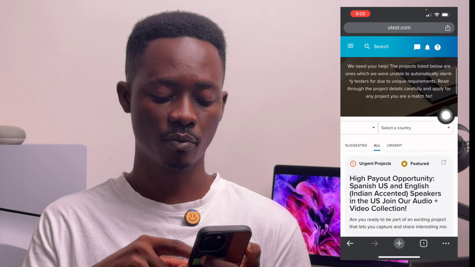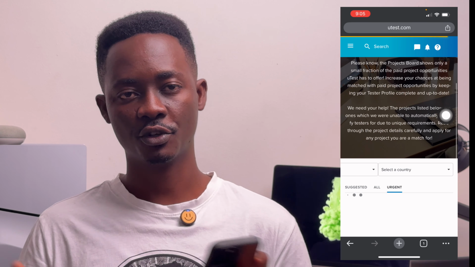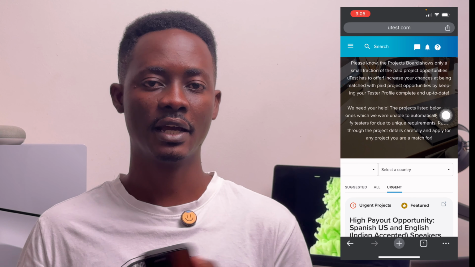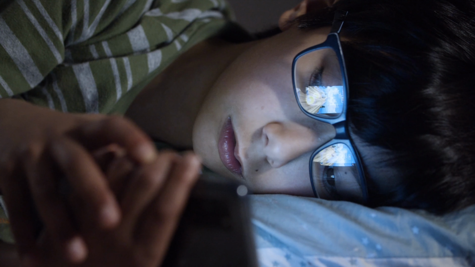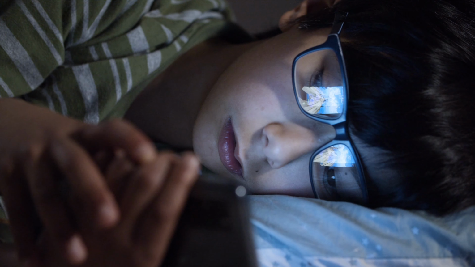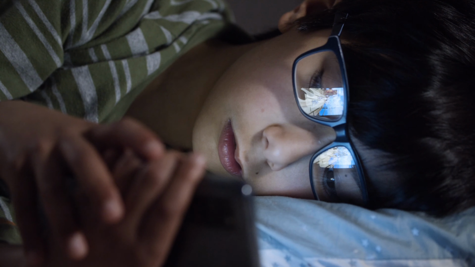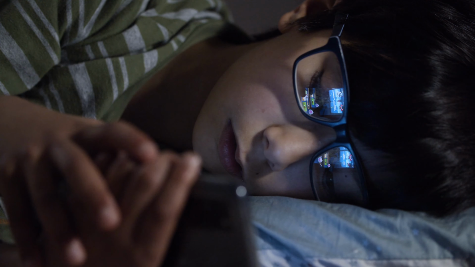So this is a very cool thing if you have some spare time on your hands that you want to get some side, small income. This is not to be taken as a full-time job. It's for those people who have like 1 hour to spare, 2 hours to spare in a day. You can just come here, do a test cycle, and then you're done.